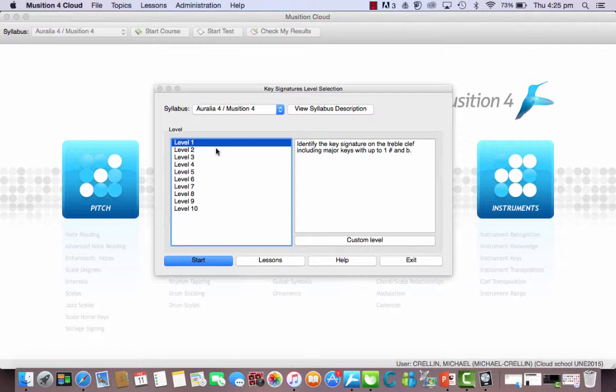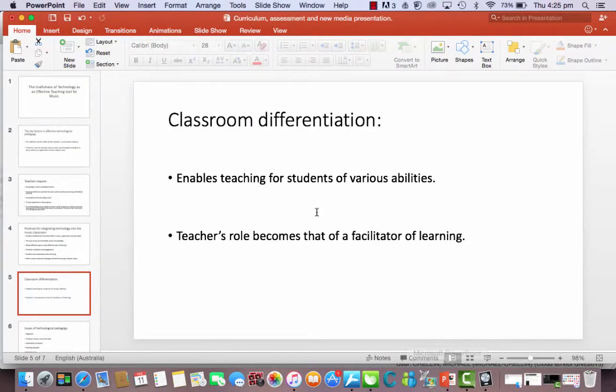And that also benefits the students at the low end, who have an achievable goal there. They will reach an outcome. So they won't just get left behind. And students who are moving really quickly through class content, it enables them to jump through at their own level, okay? And in effect, through differentiation, the teacher's role becomes that of facilitator of learning.